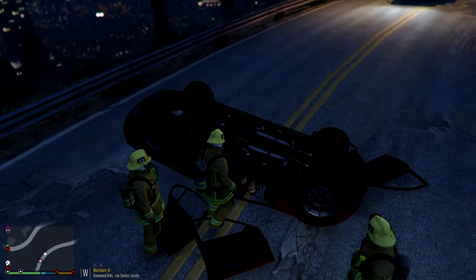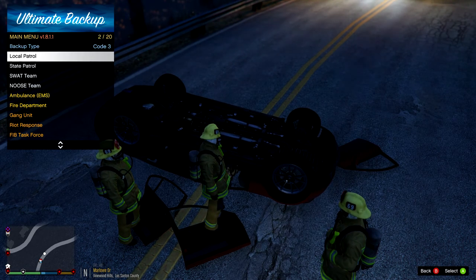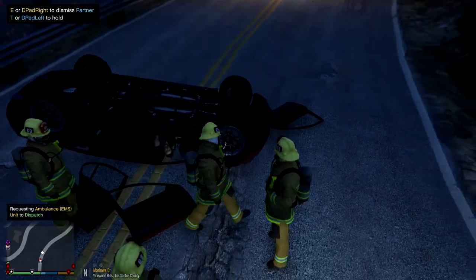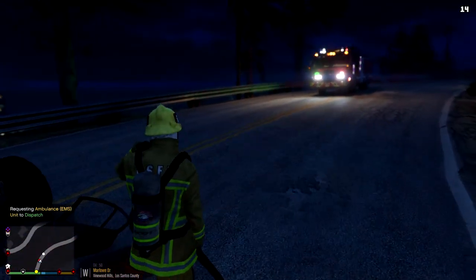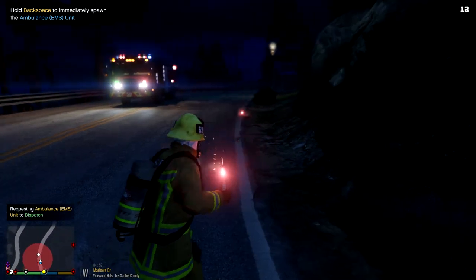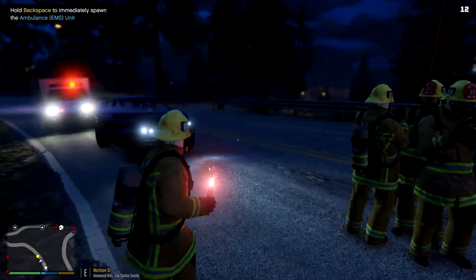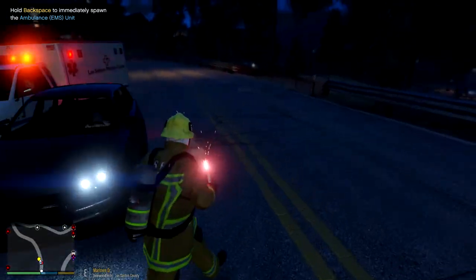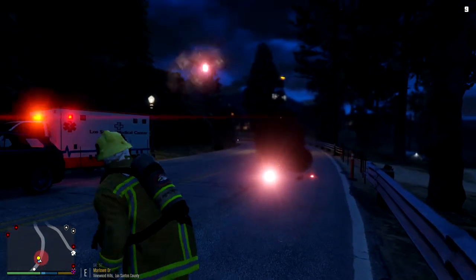Yeah, it doesn't allow you to slow down traffic. So you gotta go ambulance. Flare. We're working on the road here. Put it over there. We'll let people know we're working.